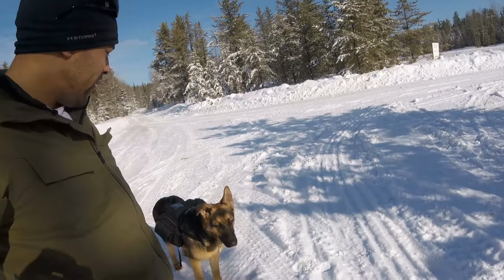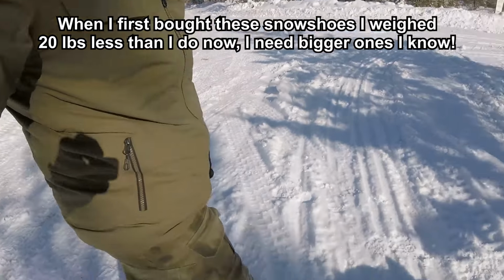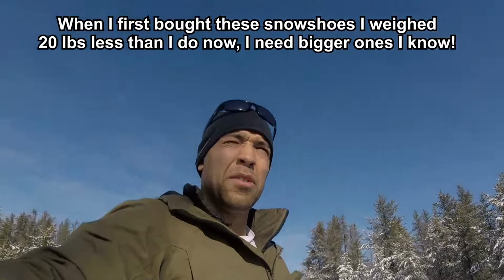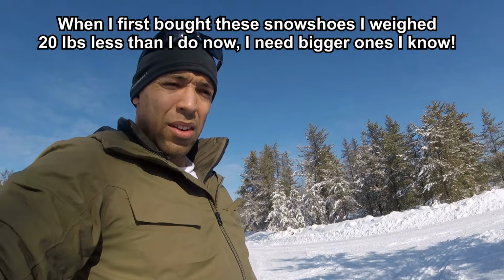Me and Marshall here. Got his backpack on, loaded in with 3 days worth of food, because I know he's going to be hungry after all the work we're doing here to get to our destination, which is across a lake. And got my snowshoes on. I don't know how well they're going to hold. I haven't busted them out in about 2 years, because we just haven't had enough snow to justify it. So we're going to see how that goes.